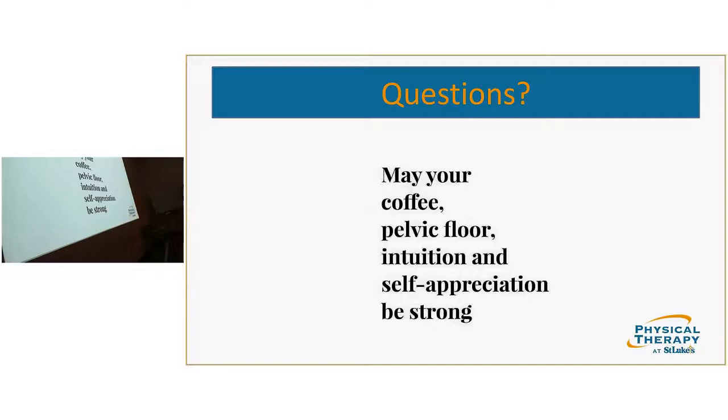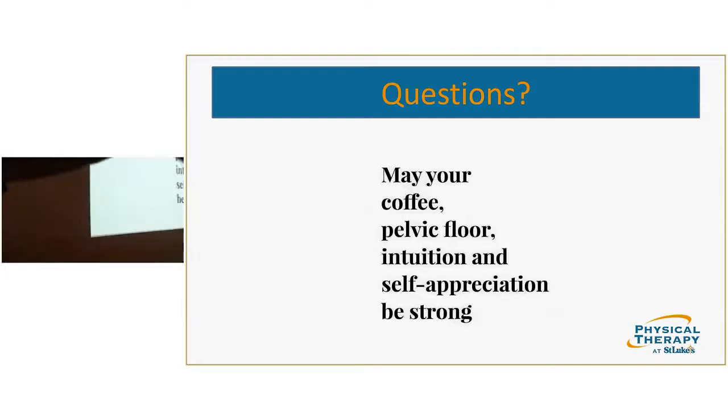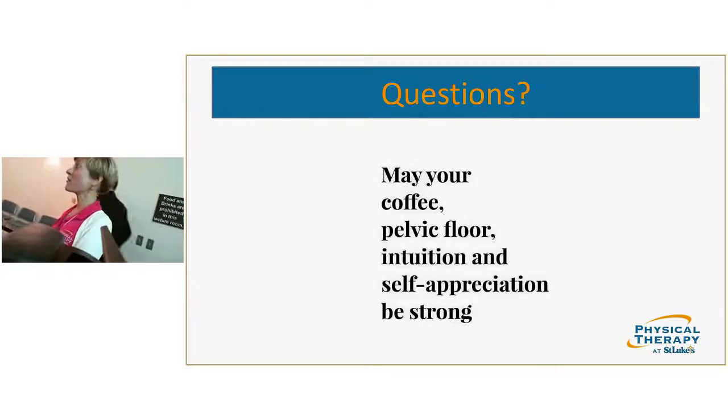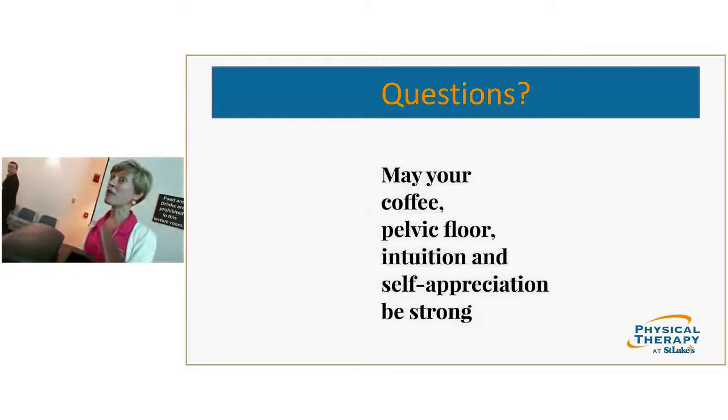Yeah, we do get referrals. Kylene and I and Julie are spread throughout the valley, Center Valley, Bethlehem, and Easton. We need more people to treat this. We have probably a 4 to 6 week wait list right now for new patients to get in. Julie and Colleen is going to be out for a few months. She already is out. Thank you for coming in today. We're going to be doing an in-service, hopefully in October, for any staff who are interested in learning more about pelvic floor therapy. I'm passionate about it. Julie's passionate about it. Colleen's passionate about it. We love our pelvic floor patients.